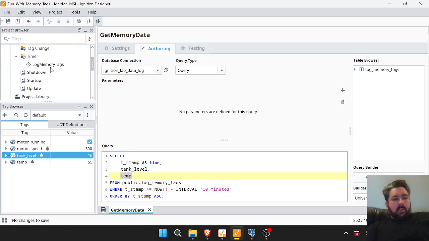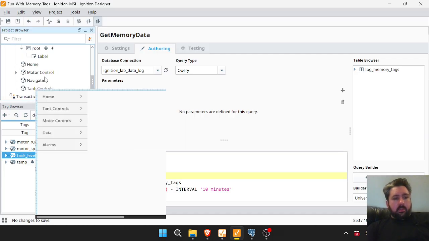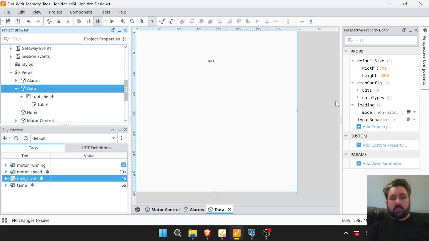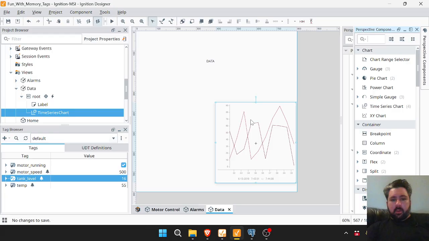So the last thing we're going to do is actually use the data to create ourselves a quick view. So we're going to go into the data page, the data view, I should say, which is a page. I'm going to go to my perspective components, and I'm going to grab a time series chart.